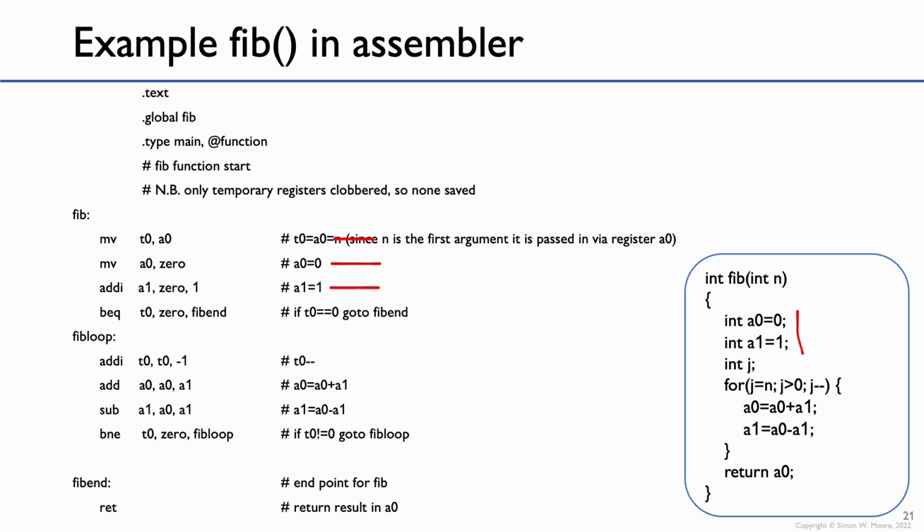Then we've got a loop test. We check whether our loop variable, that's now in T0, has got to the end or not. So that's the loop test there. And then here's the main body of the loop, which basically does the equivalent of j minus minus, where j is held in T0. We've got the add, the subtract, and then a conditional jump to go around the loop. At the very end we return here, and the value we've been computing is already in register A0, and that's how it's going to get returned.